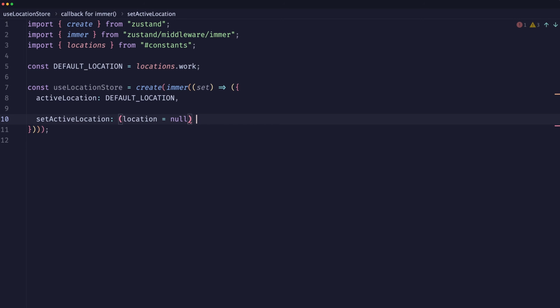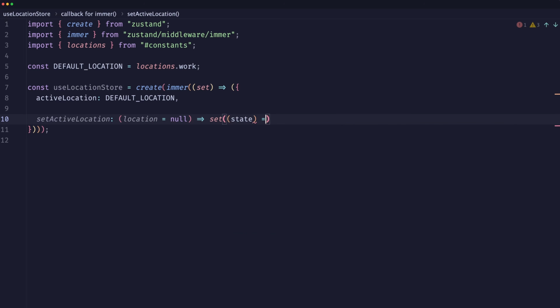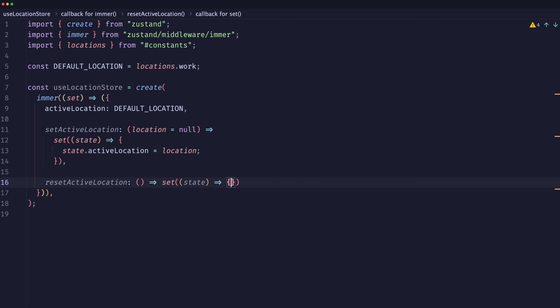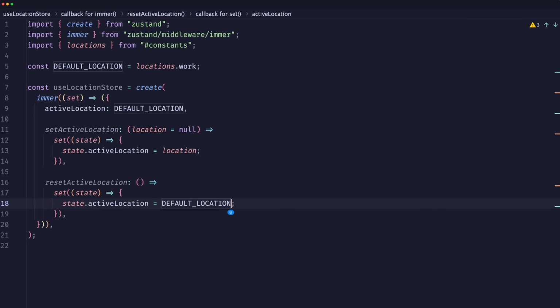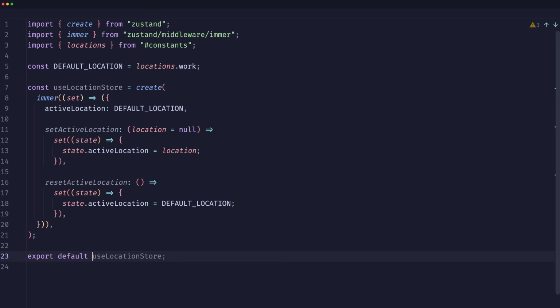By default, it can be set to null, and it'll call the set function, where we get access to the state, and we modify the state.activeLocation to be equal to the new location that we're setting it to. Pretty straightforward, right? Then we also want to have a resetActiveLocation function that's not going to accept any props. It'll also call the setter, and it'll set the active location back to the default location. And that's it. This store was much simpler than the other one. So I will now export default the location store.